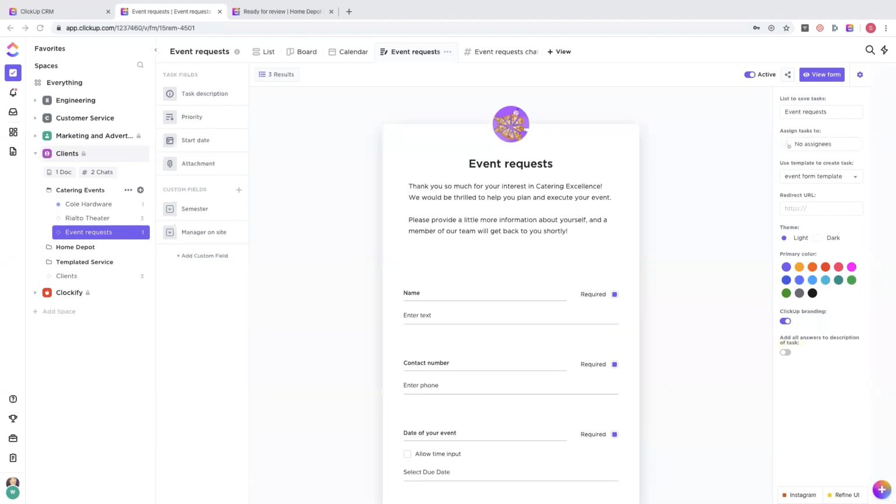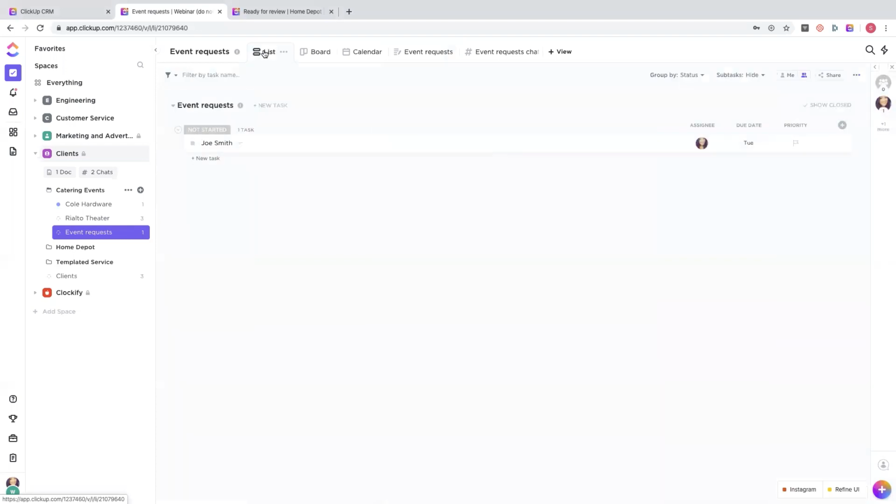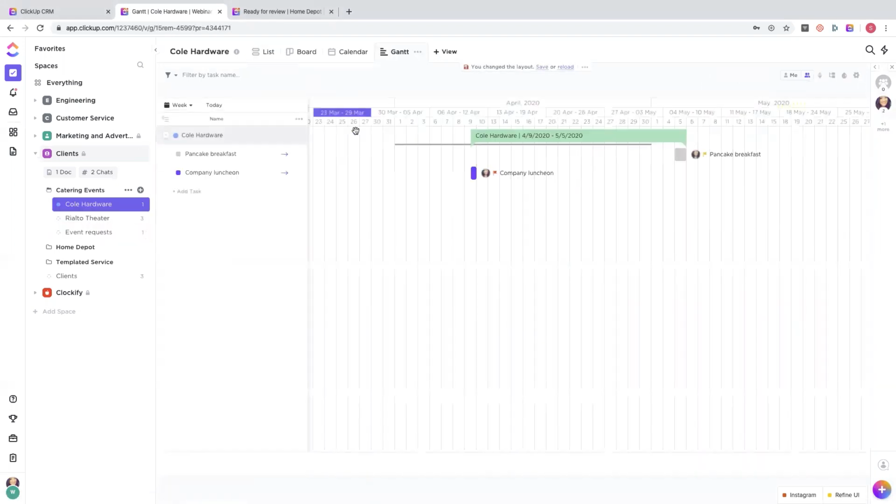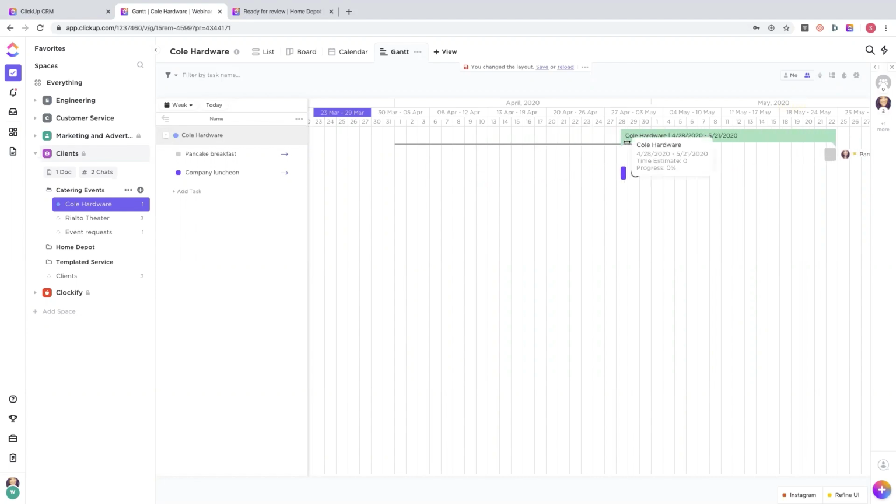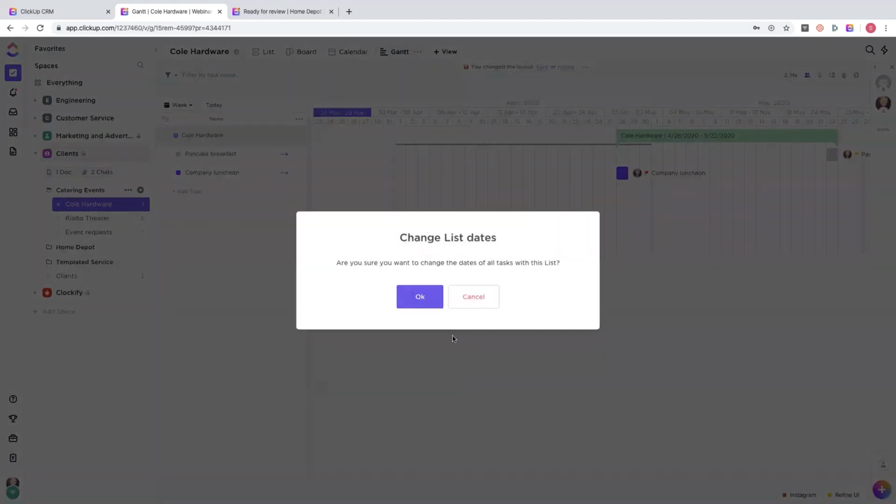Right. Pete, you ask, is there a way to update task start and due dates for multiple tasks? Well, everything has been put on hold for 60 days, so we need to slide out all dates by 60 days. Yeah, absolutely. So the best way to do that would be similar to what I mentioned earlier with our Gantt view. So if you have a folder or a list related to a client and you say that you need to push all of the dates for that folder or list out, you could always drag and drop that in our Gantt view to reschedule all of those tasks.